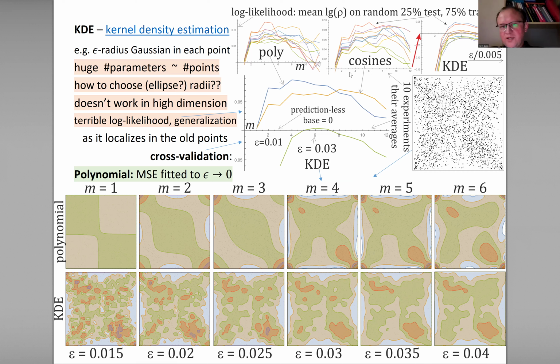So why is it better? In current density estimation, we assume that the new points will be close to the old points. We just put the Gaussians on all the points, and we assume that new points will be very close to these old Gaussians. But in contrast, this polynomial approach is asking for moments, so asking for some high-order behavior.